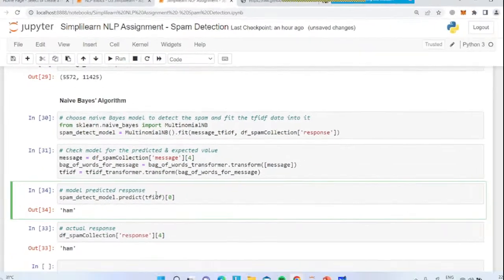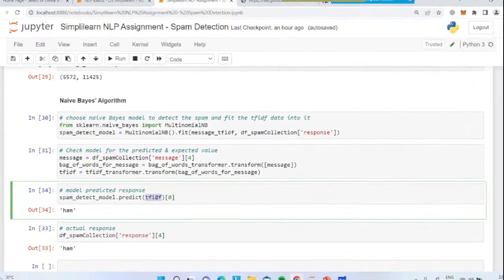I'll repeat again. You have taken term frequency and inverse document frequency. So for every word or collection of words, we calculate the probability of both the responses. That for this given TF-IDF, what will be the probability that it is a ham, and what will be the probability that it is a spam.